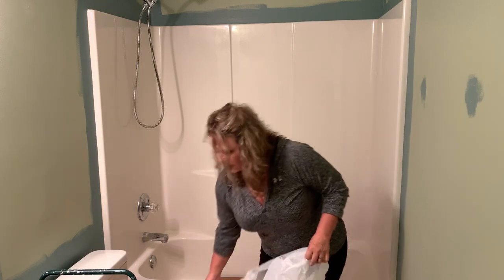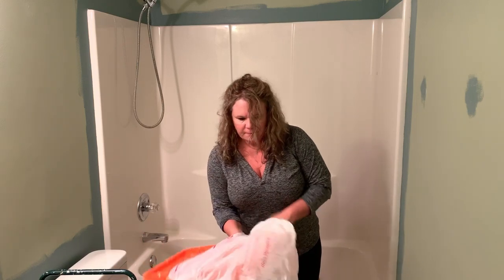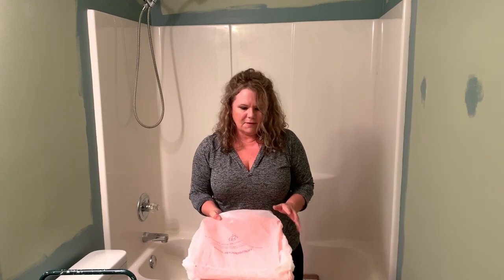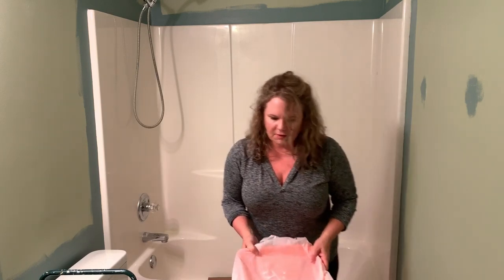So I'm going to take my liners and put my bag in here. This is not the best thing. It's not the neatest. The bag starts getting wadded up. It may have a hole in it and leak, but this saves a lot of money and it serves a purpose.